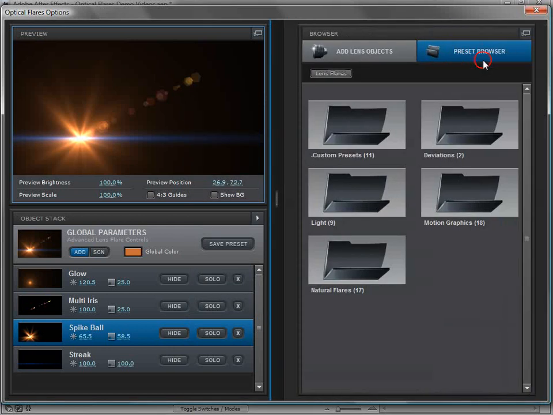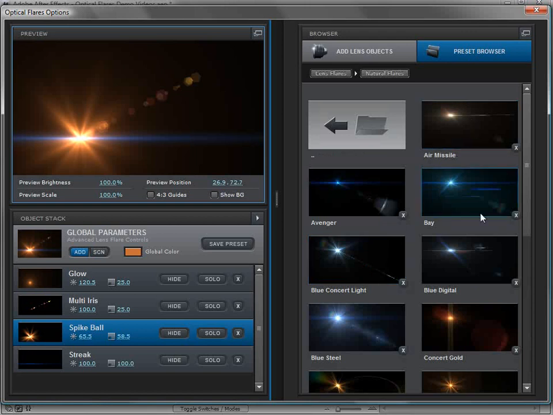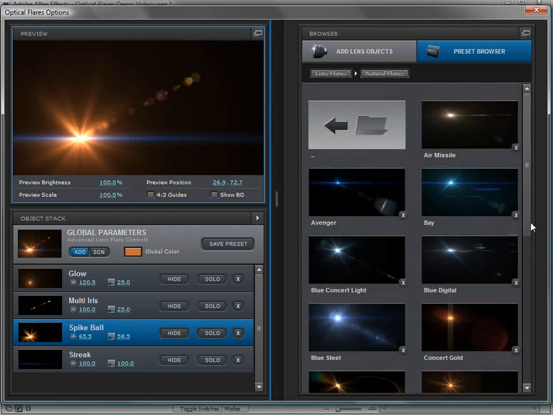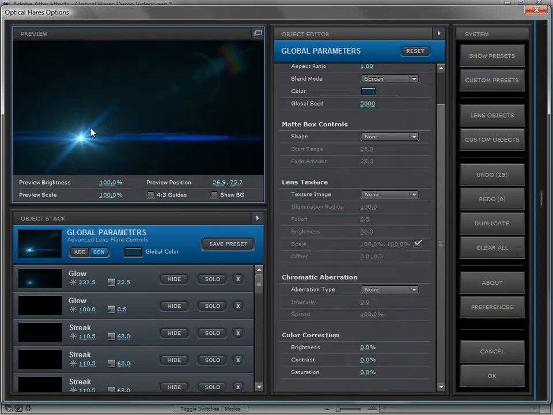So we'll click Show Presets, and the preset browser slides out, and we have our folders. And you'll also notice there's a number next to each of the folders, and that just indicates how many presets are in that folder. So we can click on a folder, and now we can see a thumbnail for all of the great presets that are available. And if you've ever worked with a client who really wants to be involved, this is kind of a good way so they can start looking at different lens flares, and you just click on them and they load.